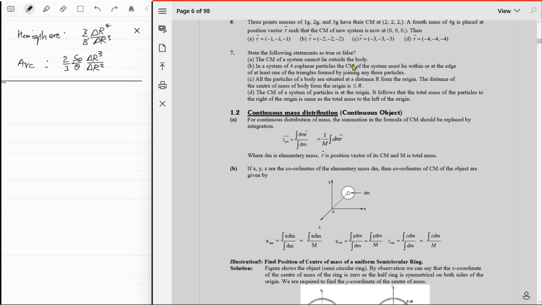Oh, this is actually a nice thing. I had to prove this while solving the maths final lab. And actually this does hold true. It must lie within or on the edge of at least one of the triangles formed by the three vertices. This is a true thing.